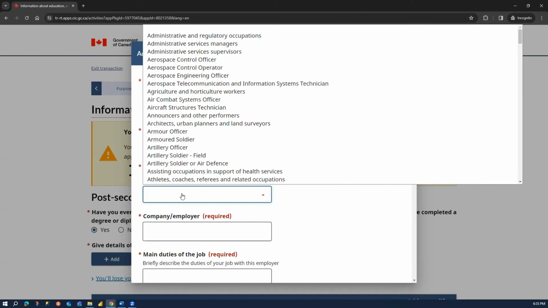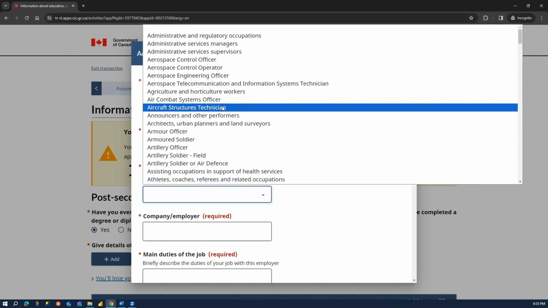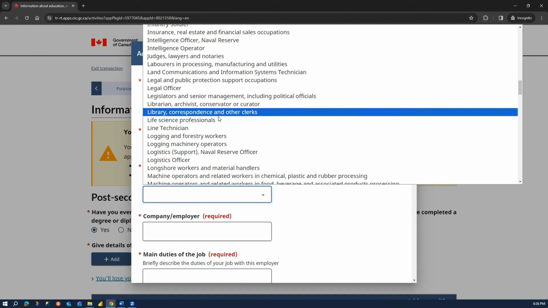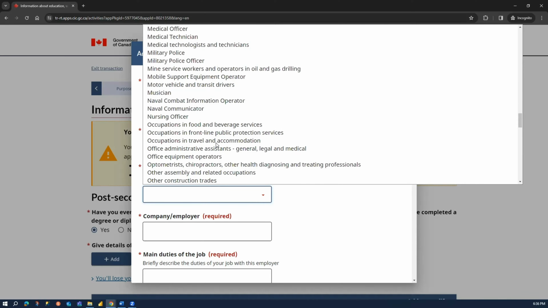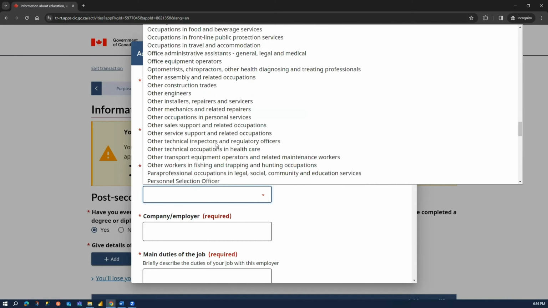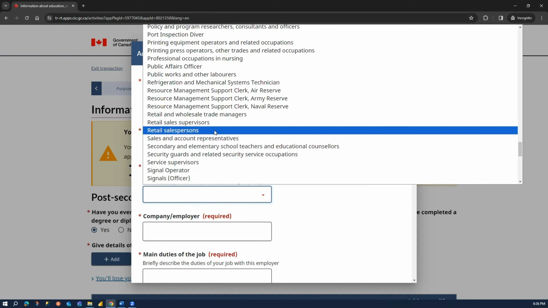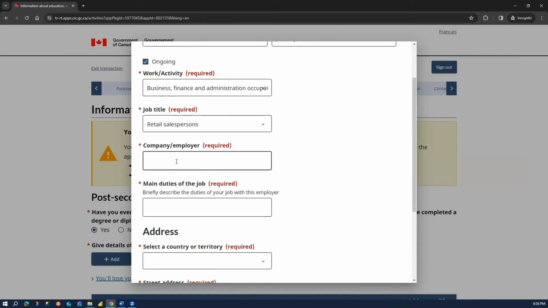Now, the job title, there are several options. So, which one is more suitable for your father's occupation? Just select that option here. In my case, for my father, I will select retail salesperson. Company or employer.